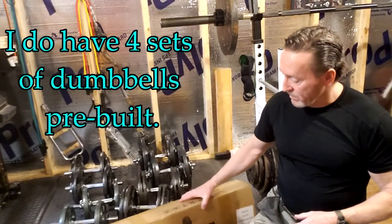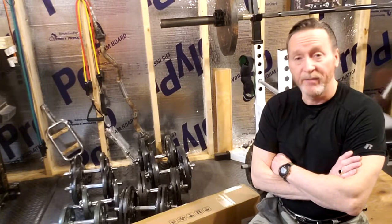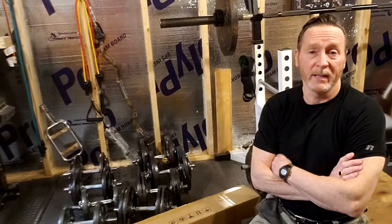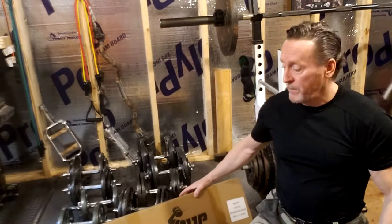I really want them to be up against the wall on this dumbbell rack. I'm looking forward to putting it together — it looks like it's fairly straightforward. It's only a few pieces and I think it's eight bolts with nuts that you have to attach to create the actual dumbbell rack.